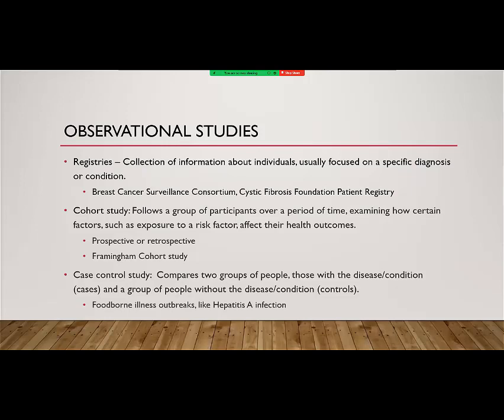A case control study compares two groups of people, those with the disease or the condition and a group of people without. So a couple of examples I can mention to you if you want to conceptualize this in your mind: if a bunch of people went to a restaurant, and the foodborne illness is the thing that really jumped out at me when I look at case control studies, because you look at people who, for example, may have gotten food poisoning and you find out they all went to the same restaurant, but some people got it and some people didn't. And then you have to figure out what it is that they were exposed to that got them sick. So that's my top of the head, easy example of a case control study, but there are other ways to do that as well.